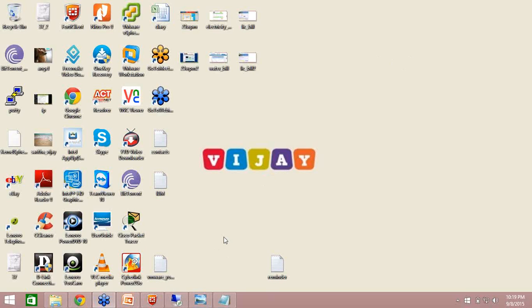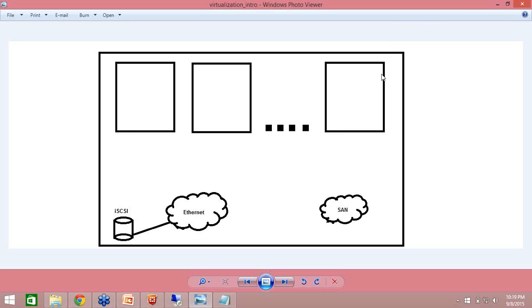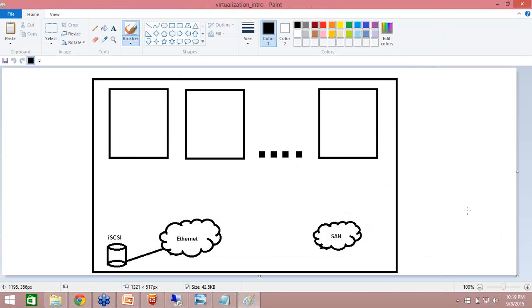So before I talk about what virtualization is, you can see here I've prepared a small Paint diagram. The box you see here, assume that it's our data center.